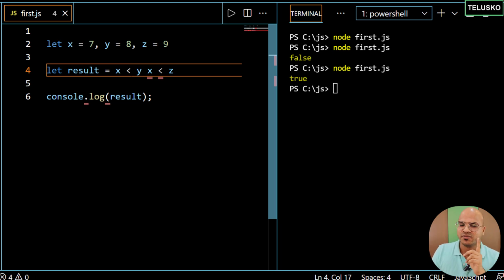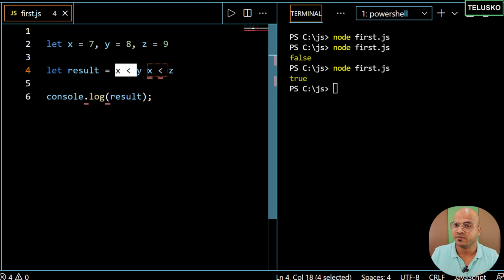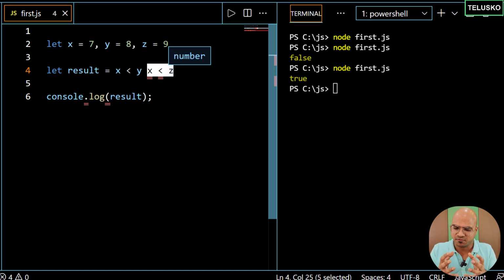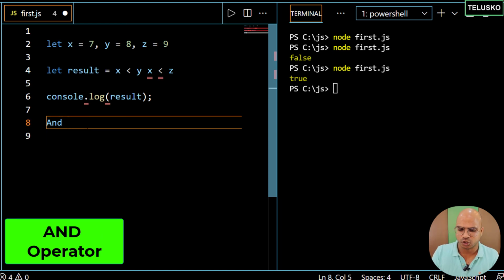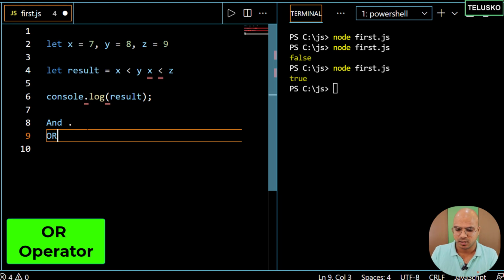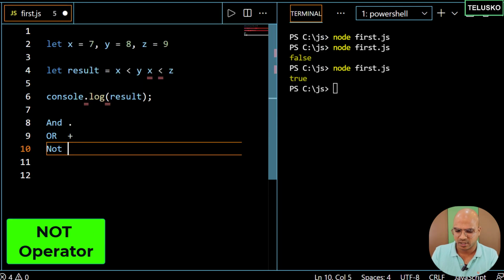Now before going ahead, we have to first understand the truth table. Whenever you want to combine two comparisons and then, based on those two comparisons, find the final value, this will give you one Boolean value, and the second one will give you a second Boolean value. So if both are giving you true or false, I want to combine them. Based on that, we can use certain operators here. We can use the AND operator. In mathematical terms, we use a dot operator there. We can also use the OR operator, which is referred to as plus. And then we can use the NOT operator. So we have dot, plus, and not.